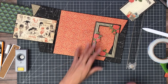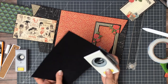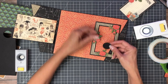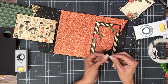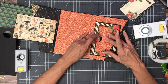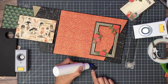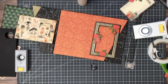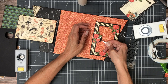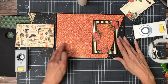I'm less worried up here. This just feels a little too exposed. Let's see if I can find a piece of scrap. I think that feels a lot better, so I'm going to straighten the edge and glue it in. Okay.